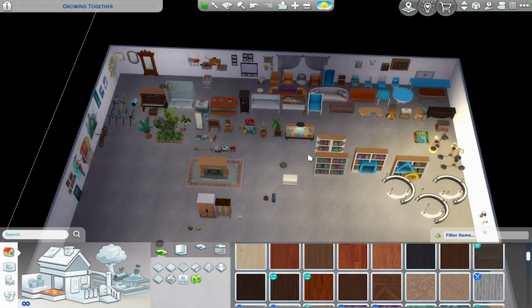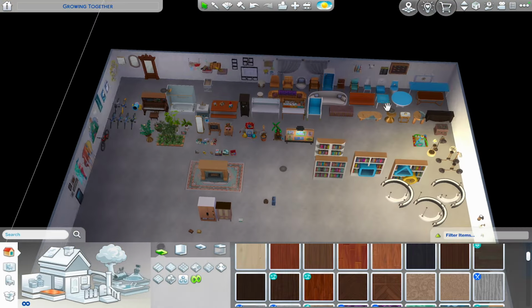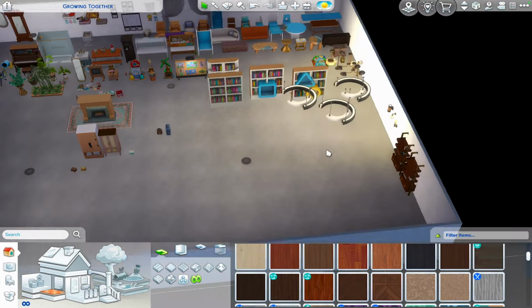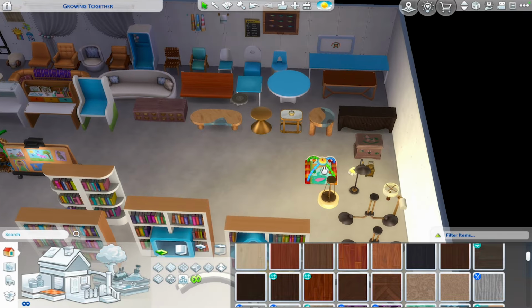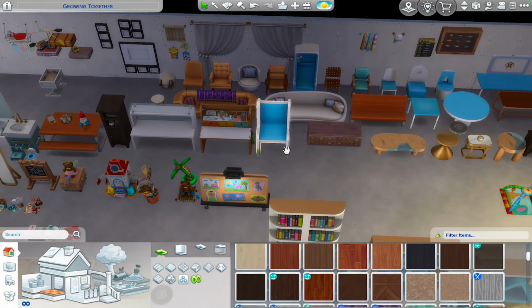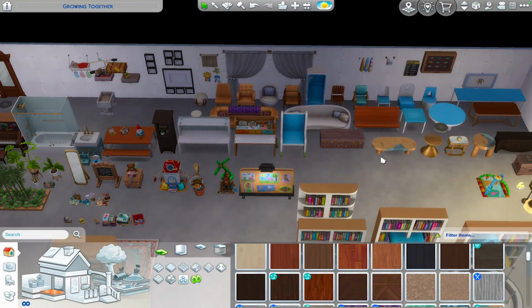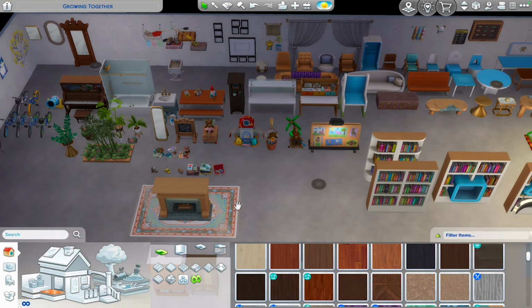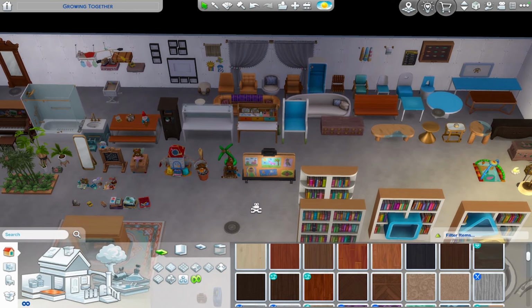And then, if you watched my other, if you watched the speed build, guys, I don't even remember if I made a speed build on it or if I just posted it on the gallery. I think I had a speed build on it. But if I did and you watched it, it's gonna be a pretty similar layout to what I had before. Because, I mean, it's the same house, except, of course, a couple of things are gonna be different and changed around.